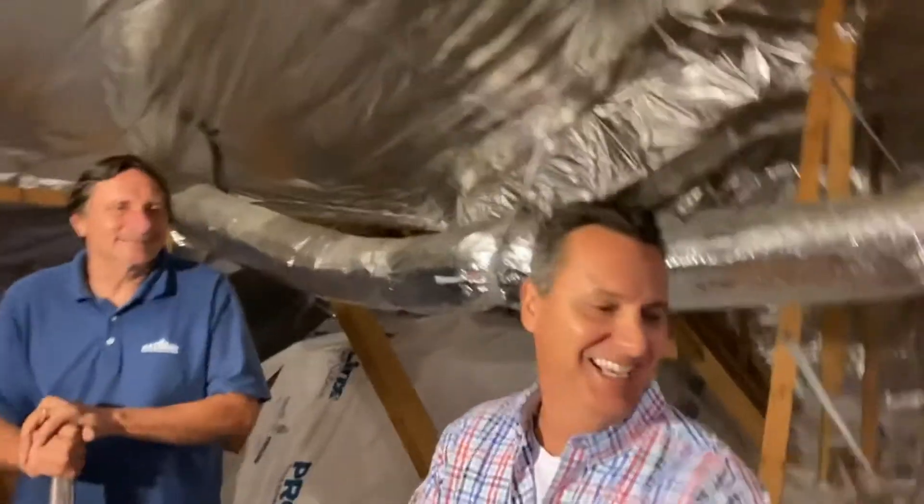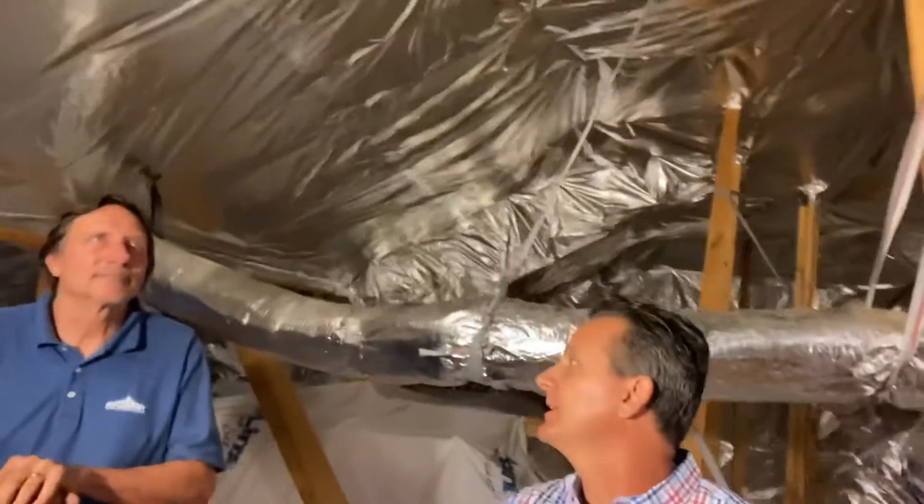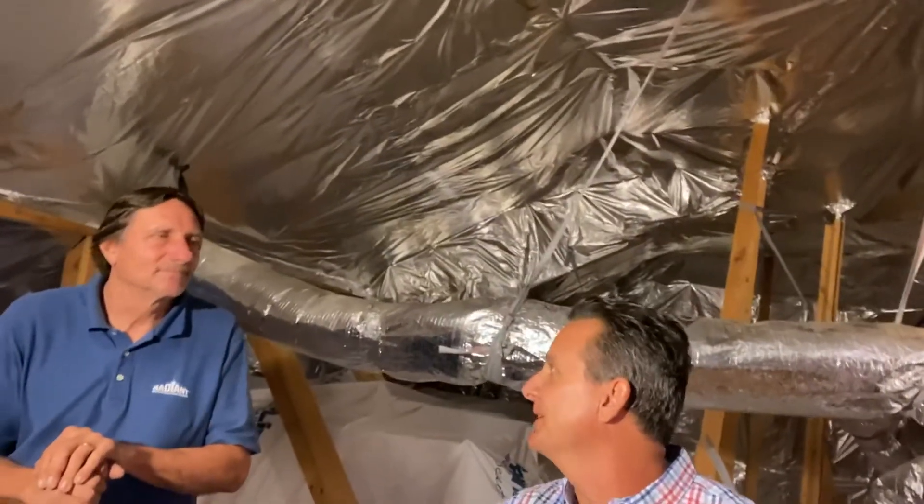One of the other huge things is people say they need storage. Well, now I can store things up here — I can lay down some more plywood and store things because the temperature variation isn't going to be that bad. Your suitcases won't melt. There are a lot of benefits to this. One small thing I noticed: I have one light bulb in here and it lights up this whole place now because of the reflectivity. Small thing, but we'll take it.